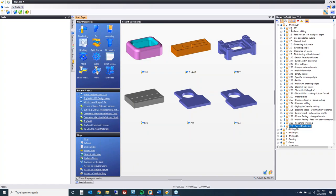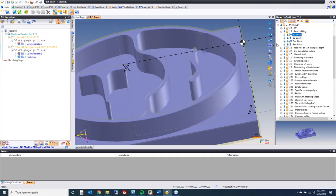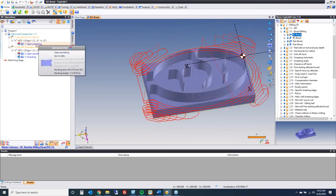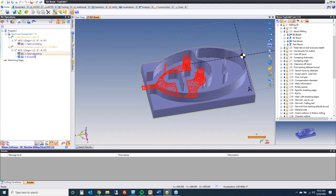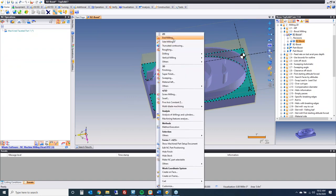I'm pleased to announce that Boost Milling is now available in the U.S., as of July 1st next week. If you're interested, you can reach out to our sales team. Boost Milling is available in End Milling and in Roughing. Let's take a look at this first sample. If I go into my End Milling routine, we'll let it go ahead and generate something for us and then mess around with some things.